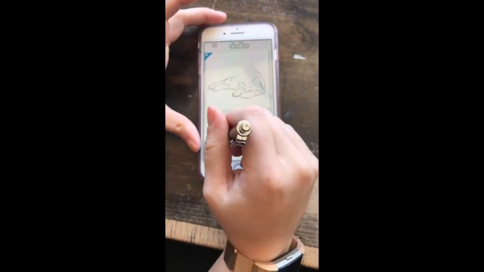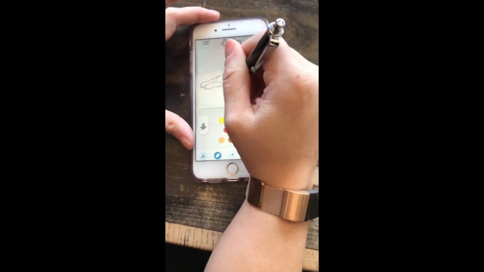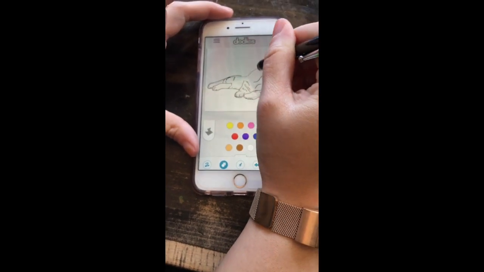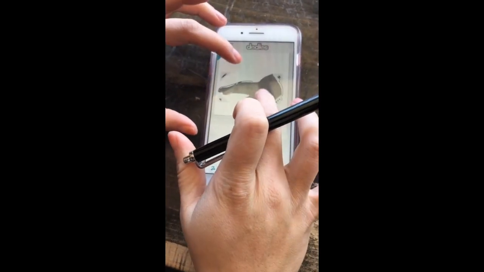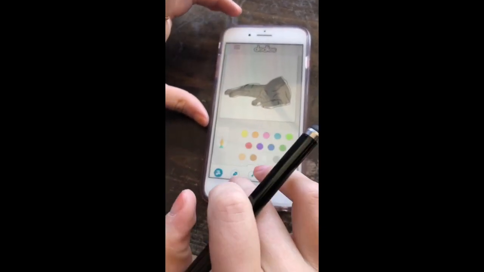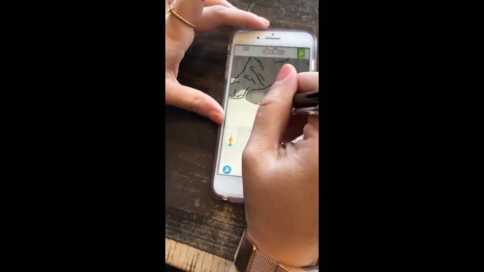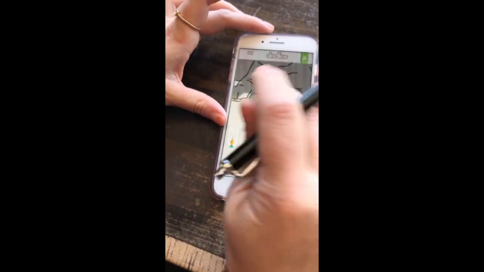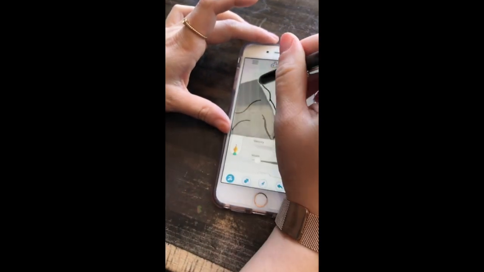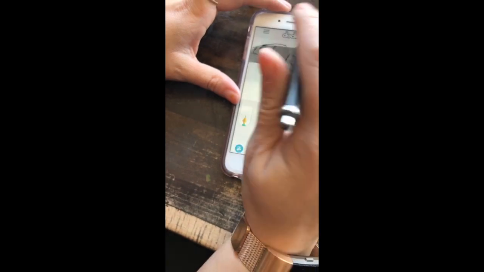So this is pretty big, so I'm just going to do this one really quickly. Okay, so I'm just going to make the size of this brush bigger really quick just so it fills in more surface area. That way it's less detail oriented for me. Okay, we are almost done filling this in. Thanks for hanging in there, you guys.